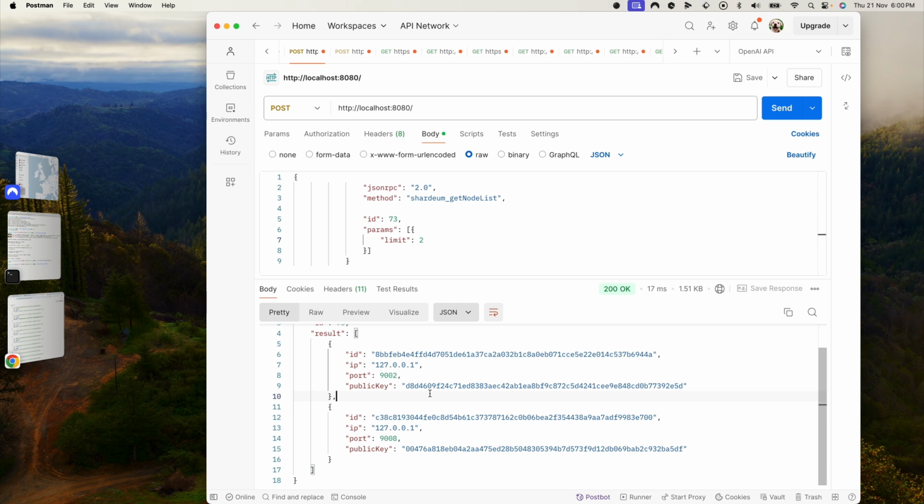We've added a new method called Shardeum_getNodeList that returns all the active nodes in the network to us. We've added a limit functionality to be able to limit how many nodes we get. We can add pagination functionality to decide how many pages, decide which page, things like that. So basically continuously update this to perform all the different things you want it to do.